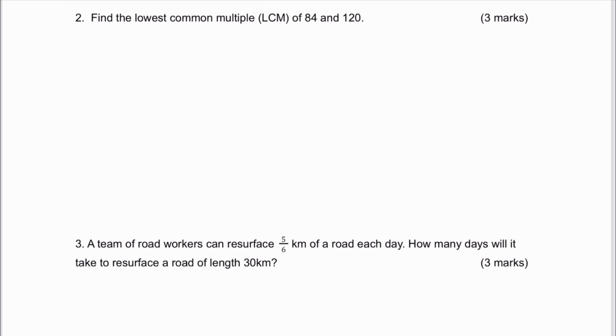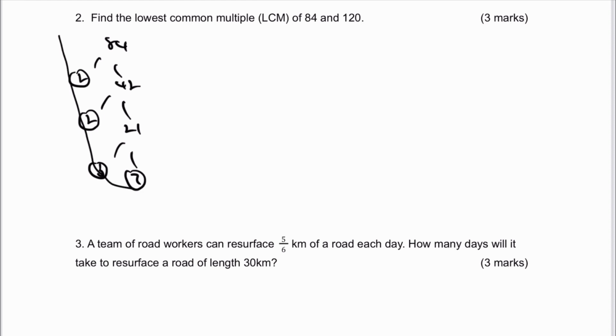So the first thing I'm going to do is draw a factor tree for 84. Now I always do these in exactly the same way, in that I'm looking really to produce a kind of hockey stick type of look, a bit like that. So hopefully you can see that it allows me to more easily see each of the factors as I'm working through. So I'm going to do exactly the same with 120.